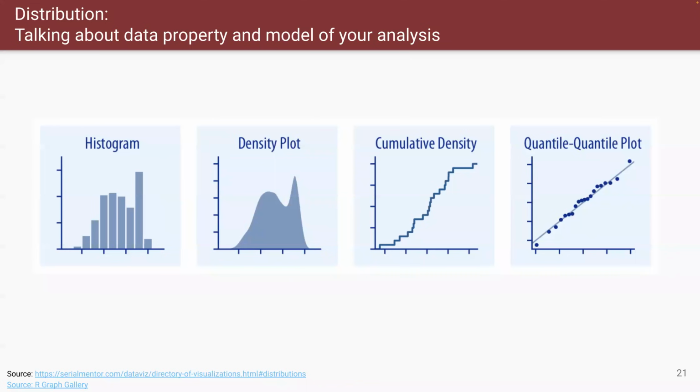Or you can use the quantile plot. So if you have the expected distribution and each observed variable from your experiments, and you put it into points, right? But in terms of distribution at your stage, the easiest ones are the histogram and the density plot. So if you fully utilize these two plots, I think that is way sufficient for your distribution exploration.